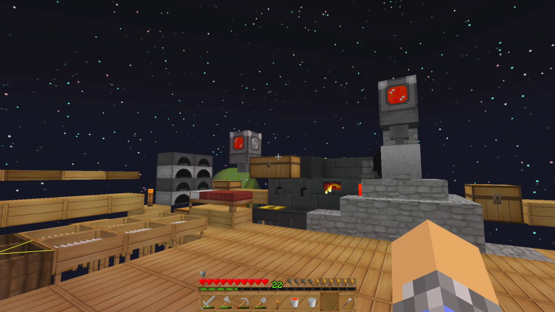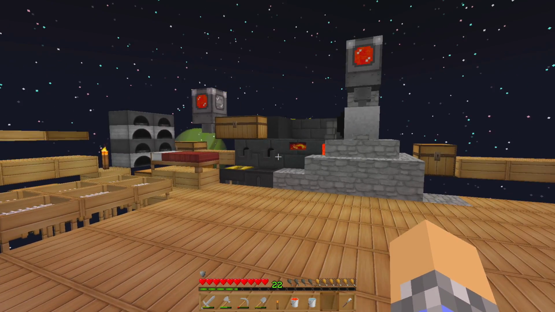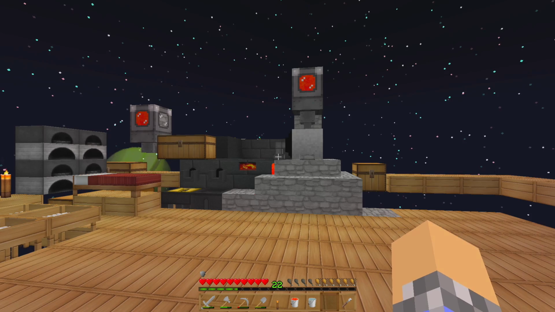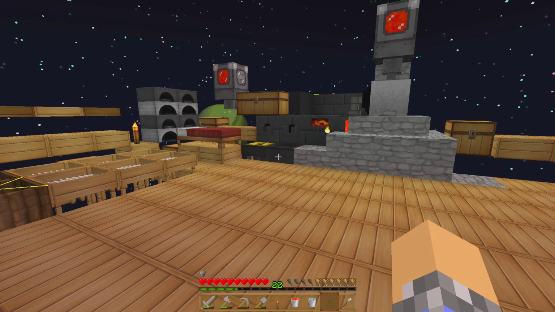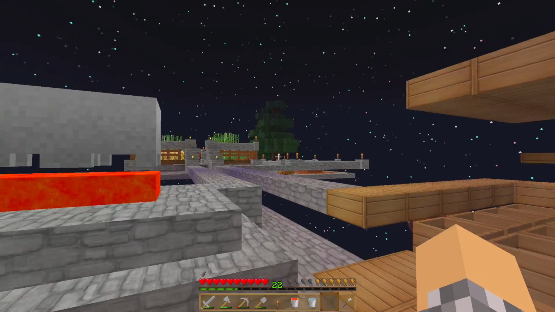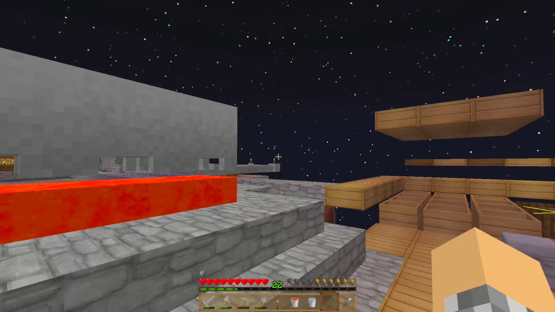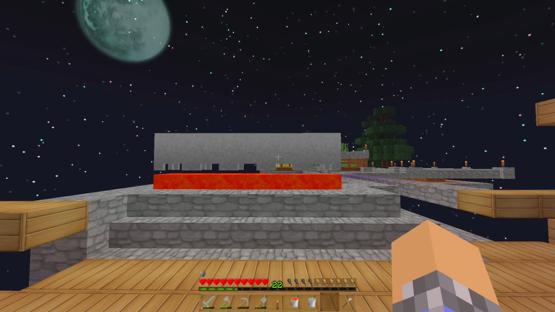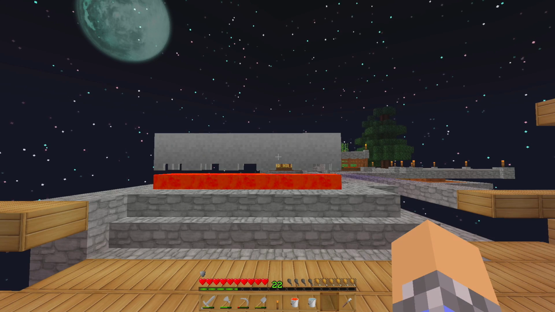Now, if you want a hint for next episode on what it is we're going to be looking at, you might just look around at all the chests that we have. I'm not happy with that. I don't like the fact that we got a whole bunch of chests over here. I'd like to have a better, more consolidated storage solution, which we'll be looking at next episode. Also, you might do well to create yourself some additional crucibles and get yourself some extra lava, because we're going to need a bit of lava for another future project. But we'll get to all that later.